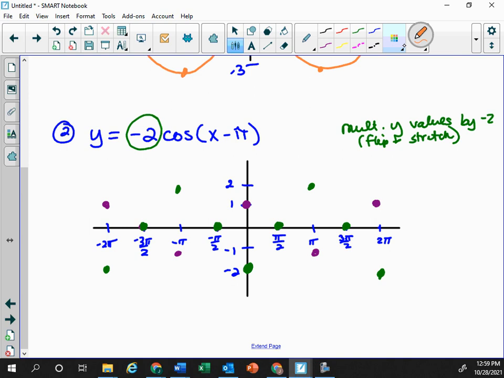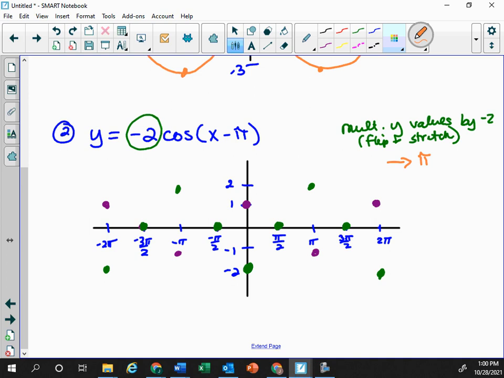Did you forget about your shift? Maybe. Okay. Lots of dots, yes. All right, guys, what is the shift on this one? Right by pi. And yes, pi is 2 tick marks. But guys, if I ever ask you to describe the shift, don't tell me right 2, okay? Because it's right by pi. You would count 2 tick marks to graph it, but don't say right by 2. Does that make sense? Okay.